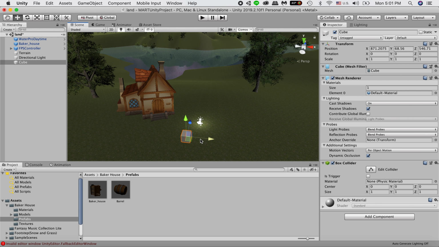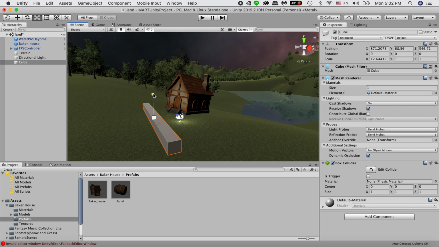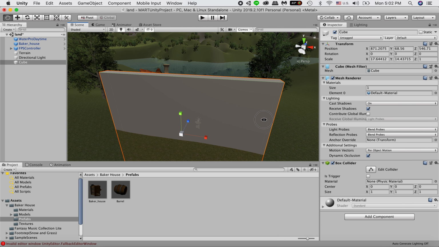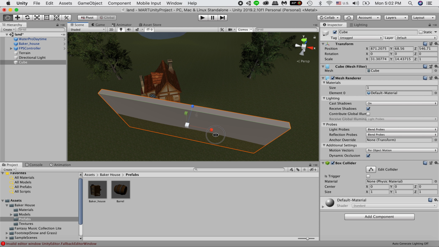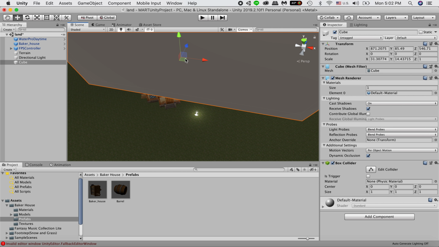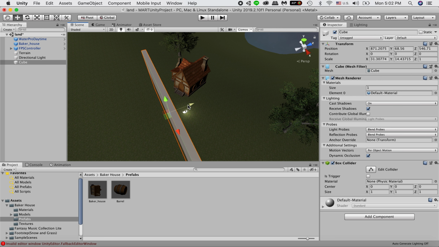Okay, so I'll show you how to do it. For example, we can just use this cube we created earlier. I'll make it taller. Okay, am I making it taller? No. Okay, yeah, here's making it taller. Because this cube has a collider, we won't be able to walk past it. So I can use this as a wall to block the player from going to places that I don't want them to go.